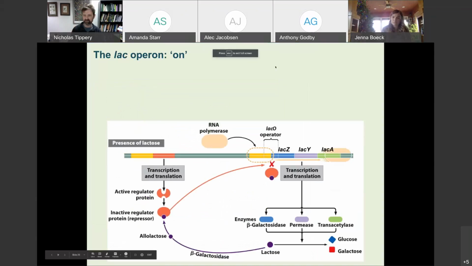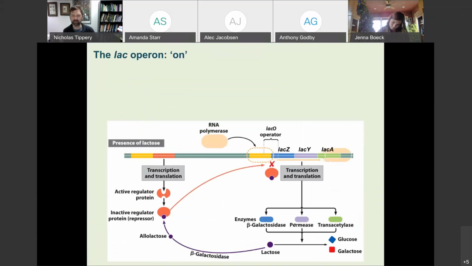And it is kind of going in a circle here, right? We have the enzymes making things happen. When does it all stop? Seems like it just keeps going, right? So the arrows go, we transcribe the genes, we break down the lactose. When does it turn off? What do you think? How do you turn off transcription here? We have it in the on position. How do you turn it off?